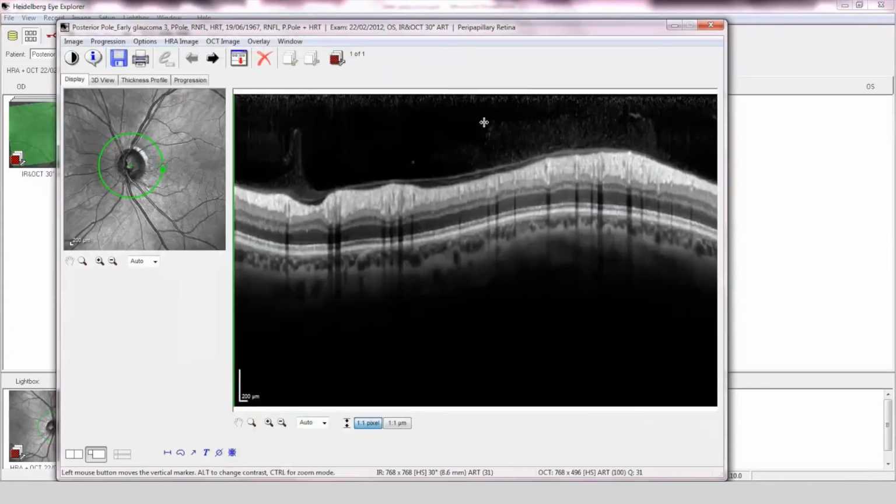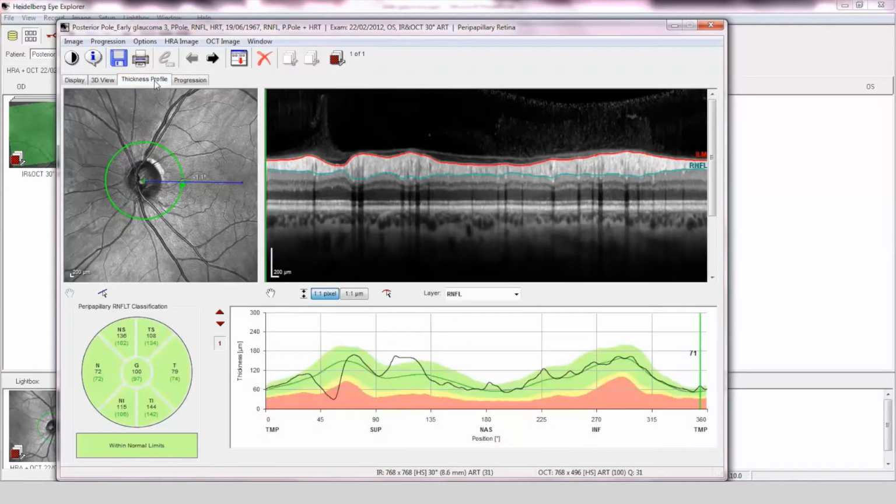Retinal nerve fiber layer assessment. The OCT scan quality is good with a clearly stratified structure, and the scan is centered on the optic disc. The fovea to disc alignment is correct, and the retinal nerve fiber layer has been accurately segmented on the OCT scan. Comparison to the normative database is within normal limits, although the temporal superior quadrant does show some slight thinning.